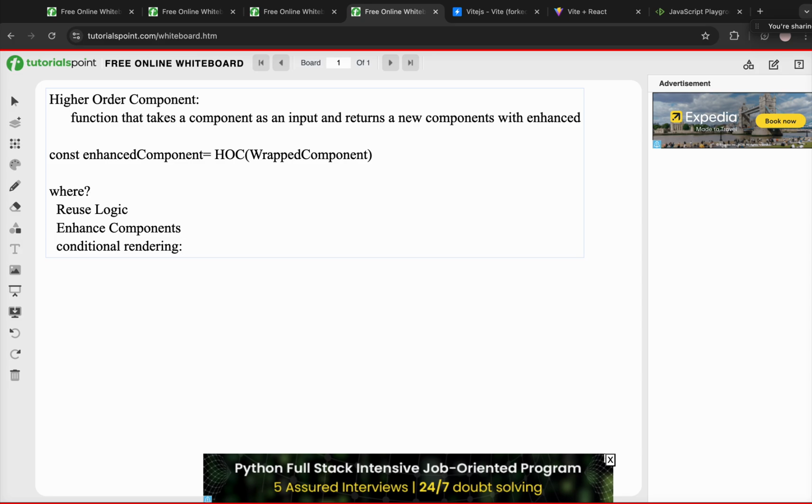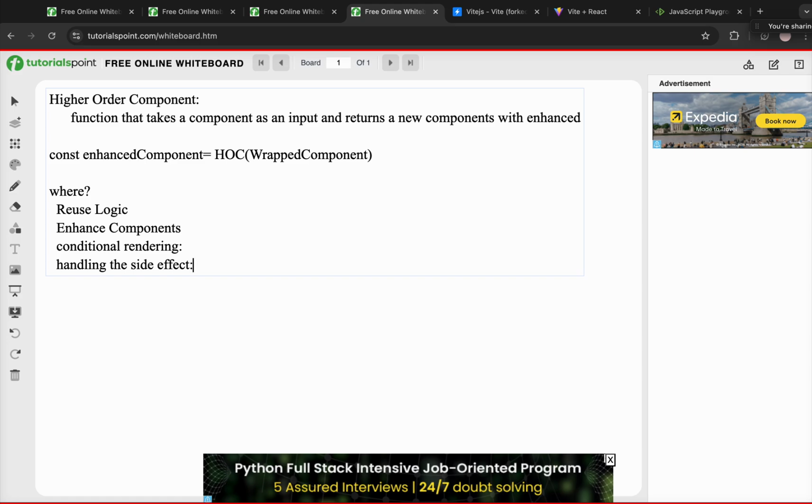And there is one more thing, handling side effects. For example, you can take fetching the data or authentication checks. There you can use this HOC as well.